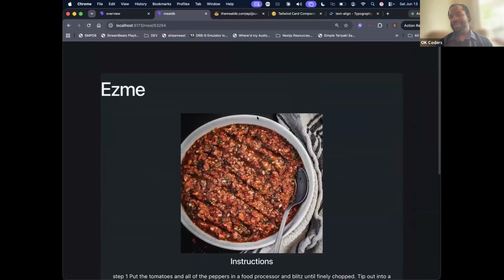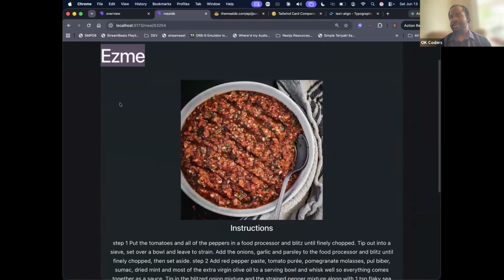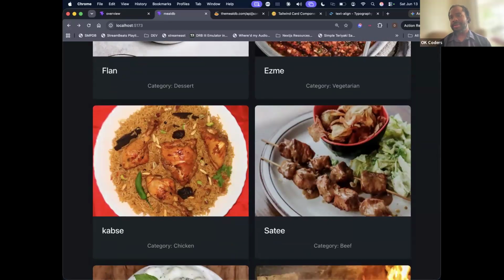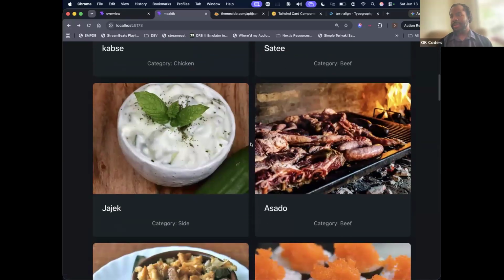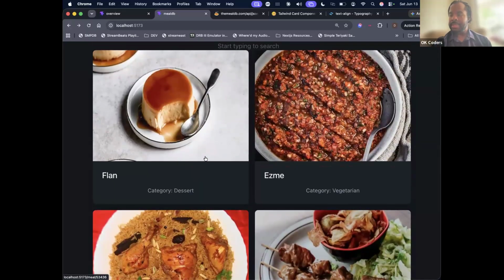The only thing we will need to include, and this will be part of your homework, is a way to go back to the list. You can just go back, but you probably want a way to go back to the page with the same search.